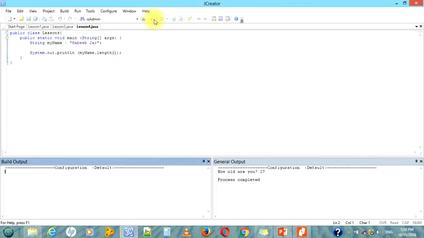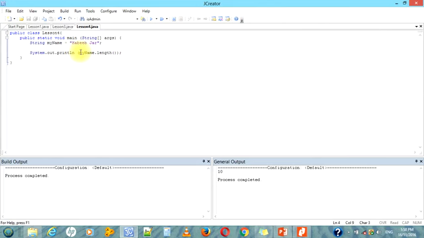So let's print this. 10. So the number of characters in this variable is 10. Let's count it. 1, 2, 3, 4, 5, 6, 7, 8, 9, 10. Notice this space got counted too because it's part of string data.